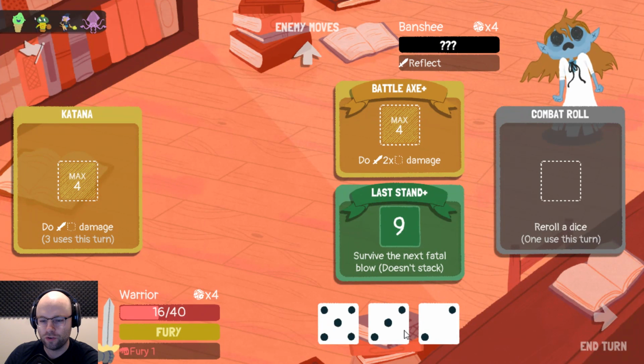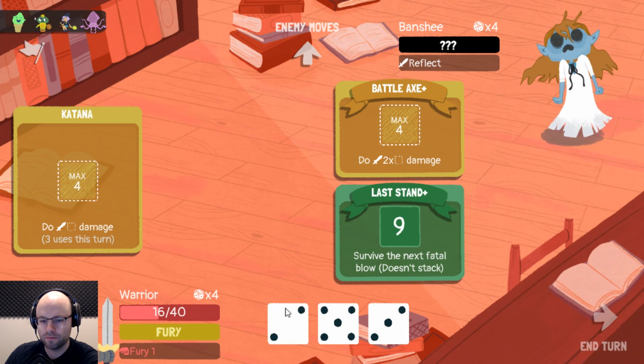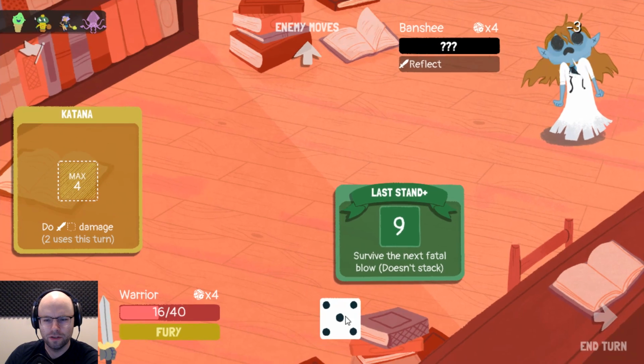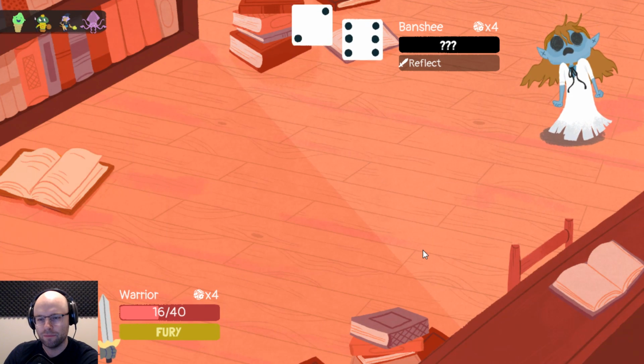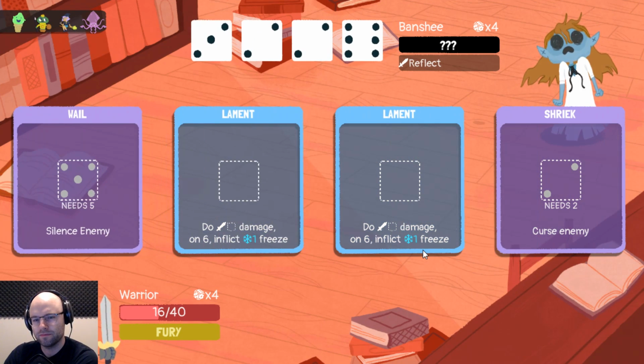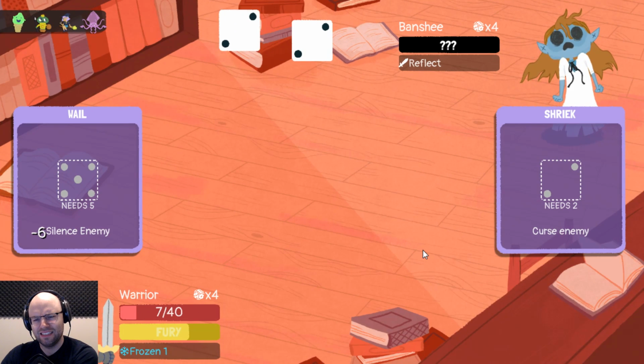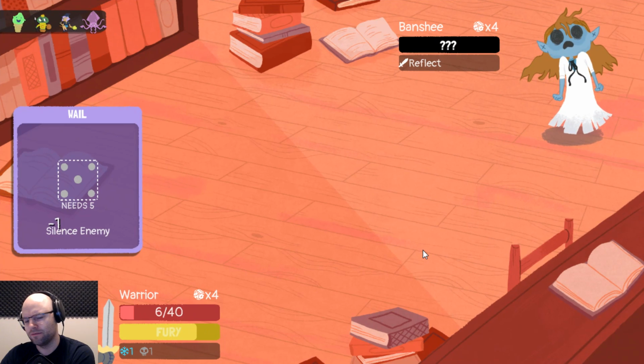I think we're gonna Fury. Well, let's start here. Yeah, we're gonna Fury. We should have done that with the 3. What is wrong with you? We have to do it this way so we can pop Last Stand next turn. No, we're fine. Cursed, but fine.